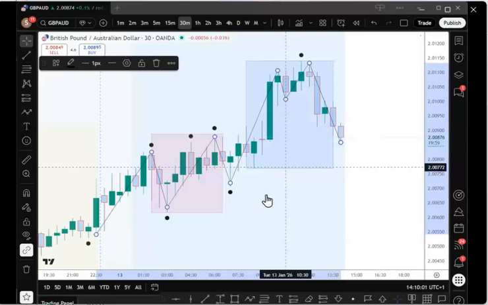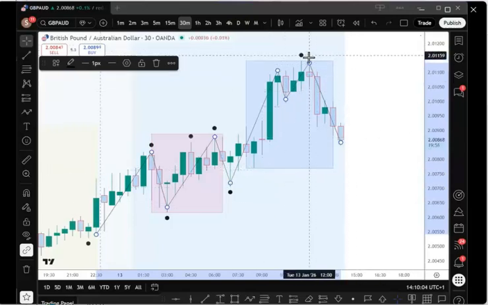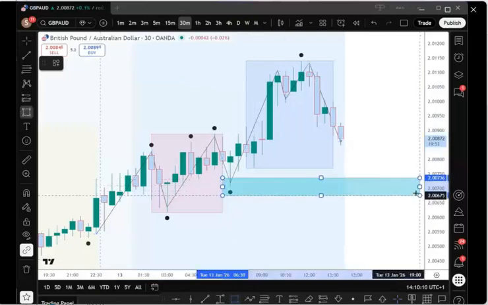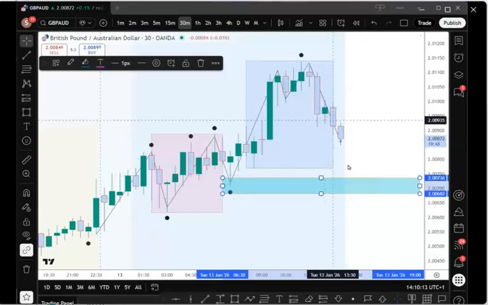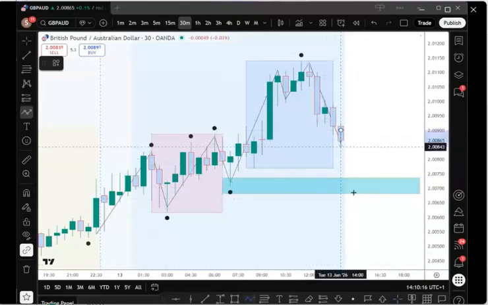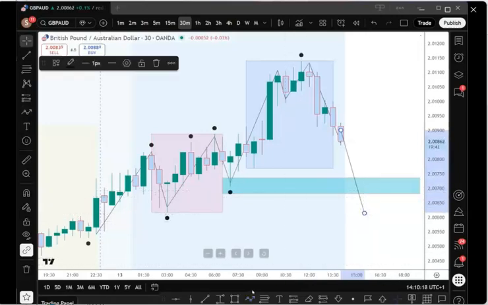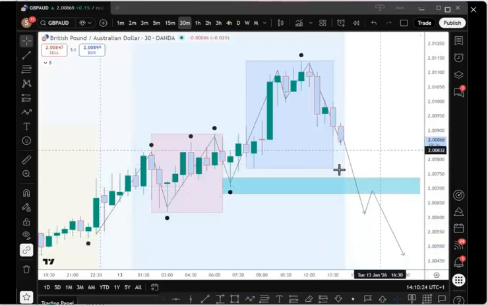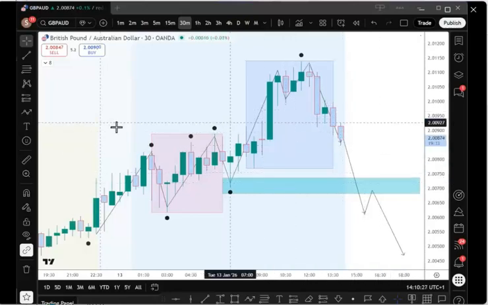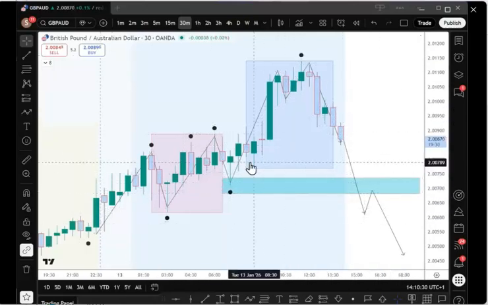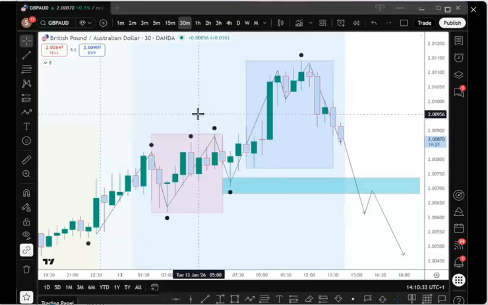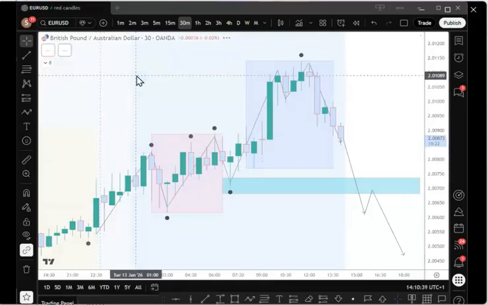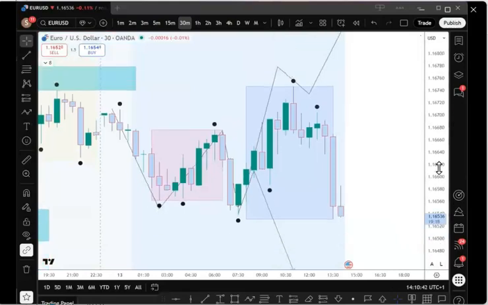Where is my last candle that made this thing go up like this? So I'd rather take this one down here, this level here. I would like to see price come all the way and break below, and then go back up, just pull back and then go further down, right? If it should do that, that would be nice. But short of that, this whole price action here is very constrained. It's not moving very nicely. So I'll just skip this one because it's too constrained. There's something happening. I don't know what is happening.